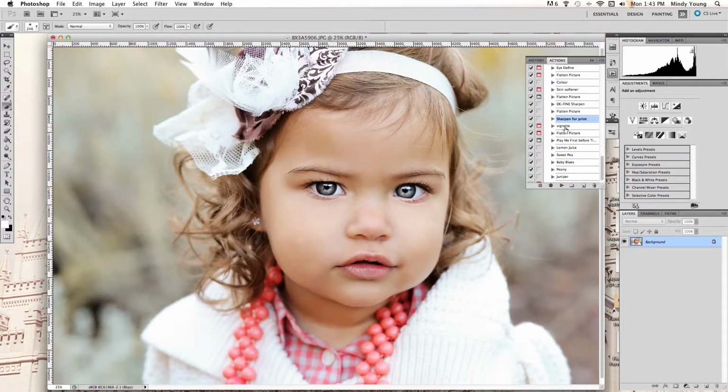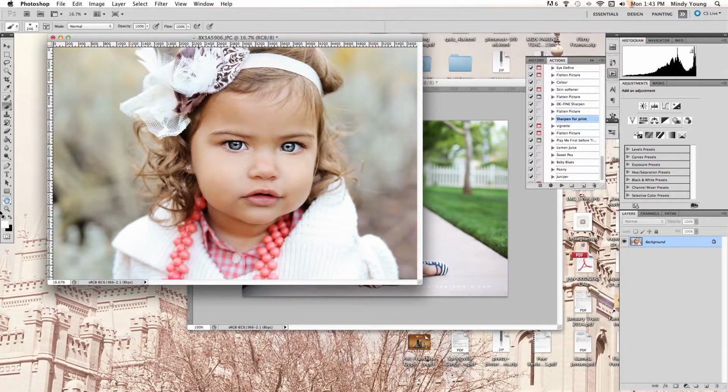I technically don't use this all the time. I would just rather use the burn tool. I just made it easier for people who don't know how to use the burn tool. Let's see, you're going to want to make sure you select the burn tool. And I have it on 30% up at the top of exposure, 32%, and I burn the midtones. So it kind of just darkens those edges. You don't want to darken too much, just around the corners so it puts that focus right onto her face and makes it pop.